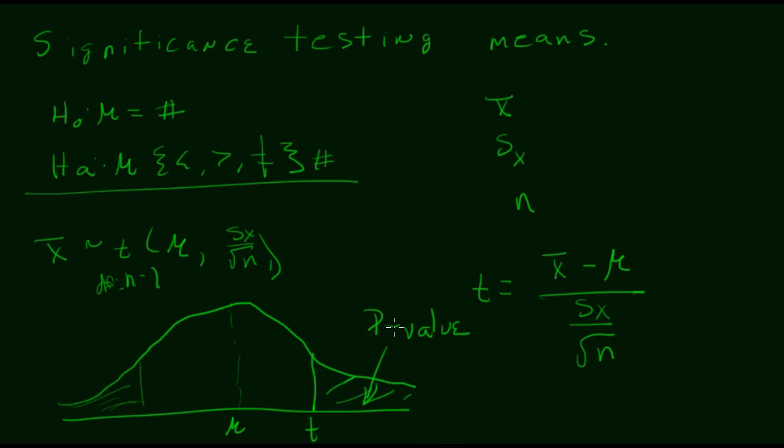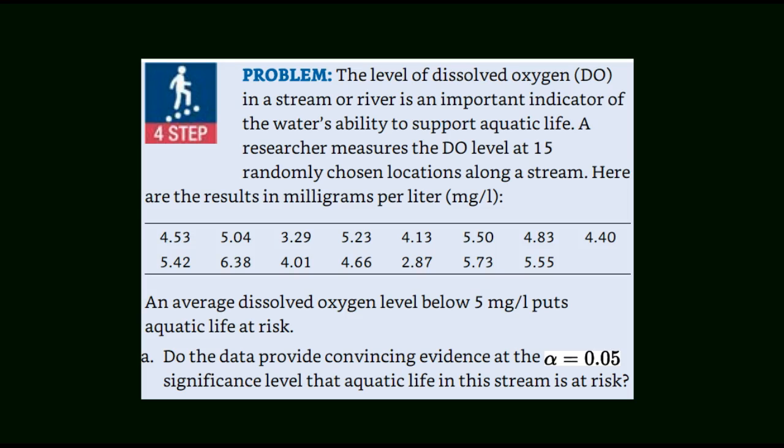So let's actually walk one of these through. And just like the confidence interval, you can either do this from your statistics, the x bar, the s_x, and the n, or you can start with the data itself. So let's look at a problem. Let's look at a little bit of a problem here, because I think this is one of the ways that we could approach this.